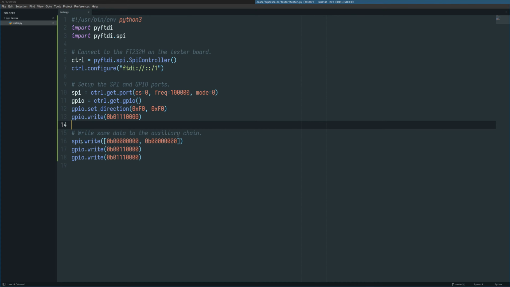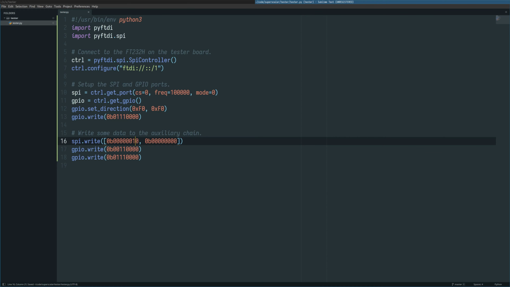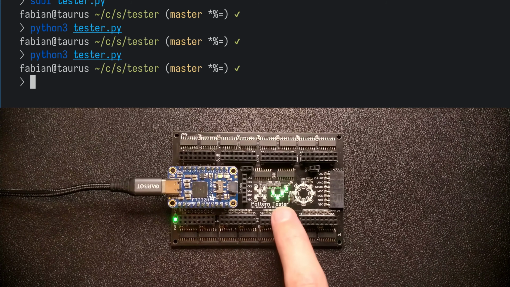And so how this SPI interface works here in the Python API is it takes a list of bytes to shift out. And it's just going to start with the first byte here, shift that out, and then shift out the second one. And so this byte on the left here is the one that gets shifted out first. So that's the one that's going to make it all the way to the bottom chip, which is where we said was the LED check mark. And then in this byte, if we enable the second bit, which is where the LED pass signal is connected, we should see the check mark light up. So let's see if that is actually the case. And sure enough, the check mark lights up.